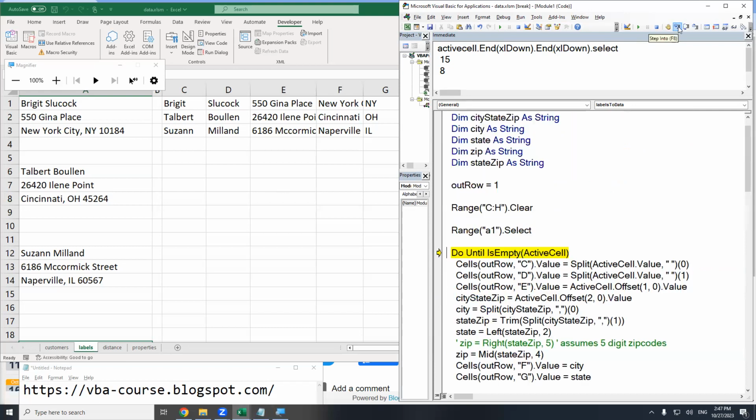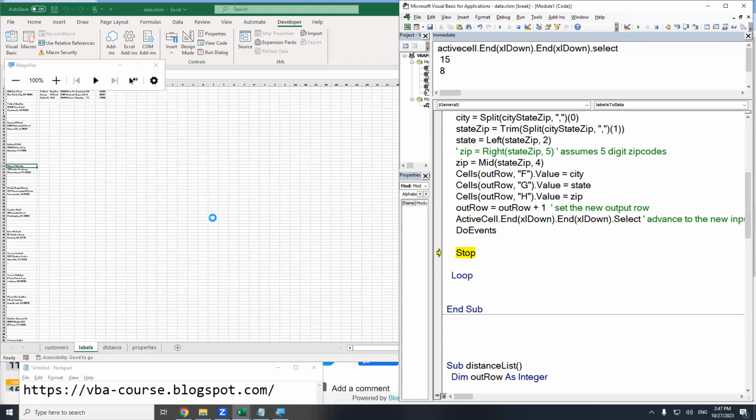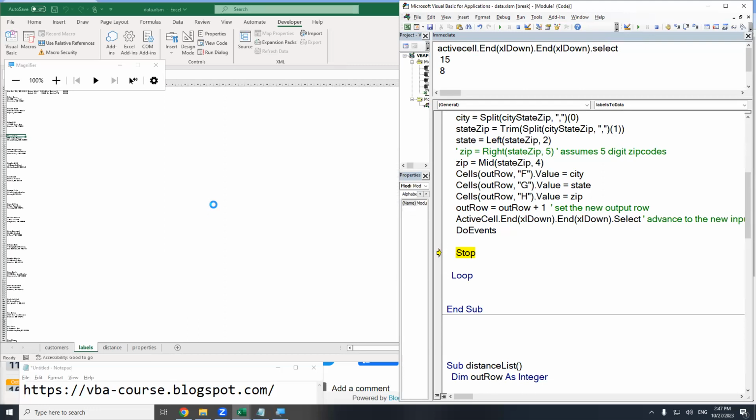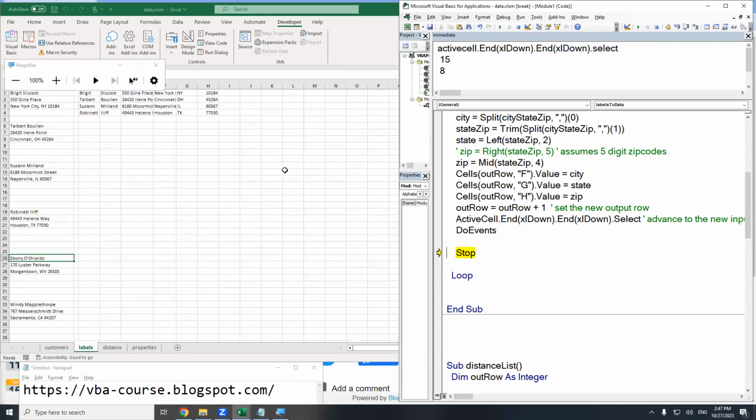And then, whoops, I want to hit play. Yeah, it's a little hard to see once you get past the first few. I'm going to zoom out. Not that far. No, come back. There we go. Okay. So now we can get the next couple of ones showing up here. I'll hit play, bringing in the next one, bringing in the next one. I like it. I think I'm ready to comment out my stop and then just hit play to finish it off.